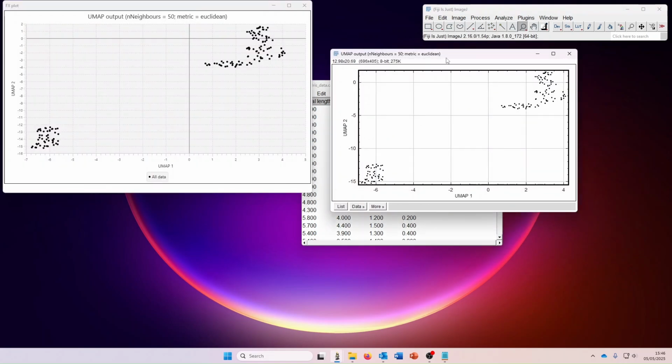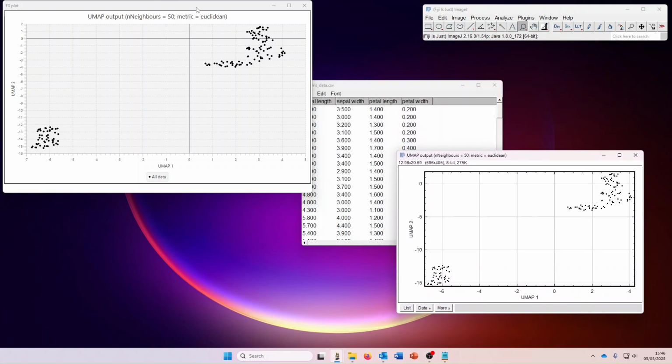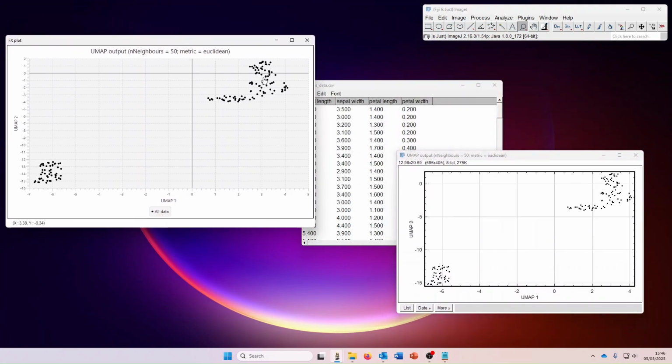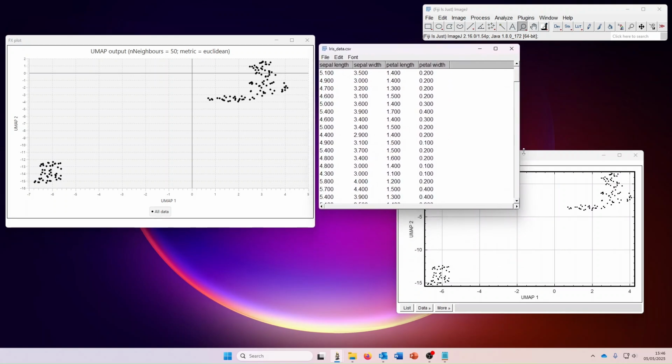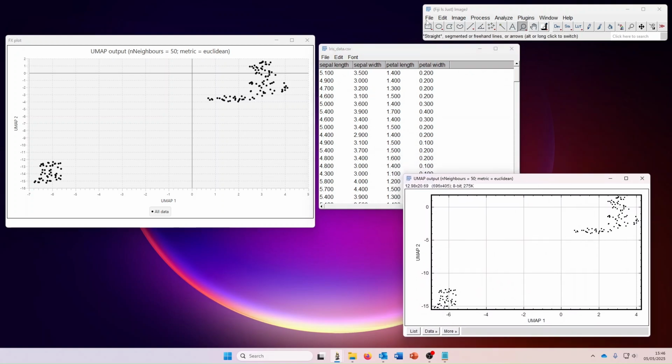So here we go. This is the UMAP representation of the 3 flower types. If I'd chosen to color them by ground truth, you'd see there are actually 2 clusters next to each other here that were visually distinct. But certainly at least one of the groups has separated as a separate cluster here.